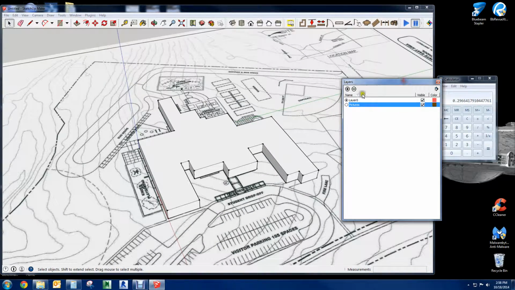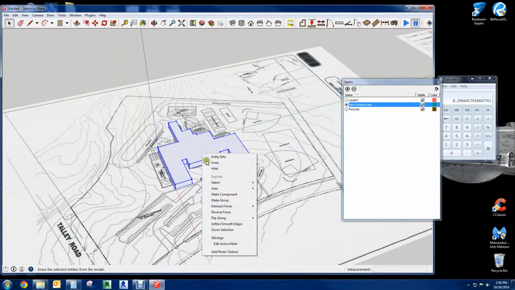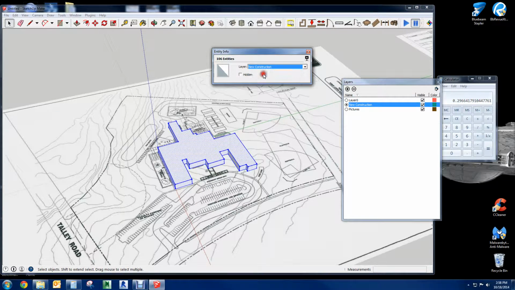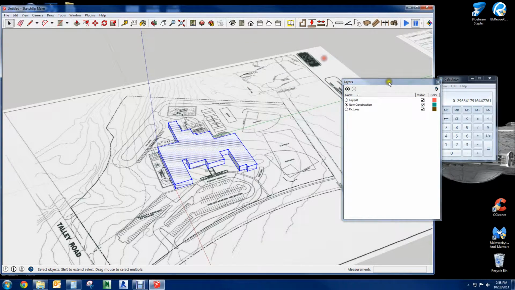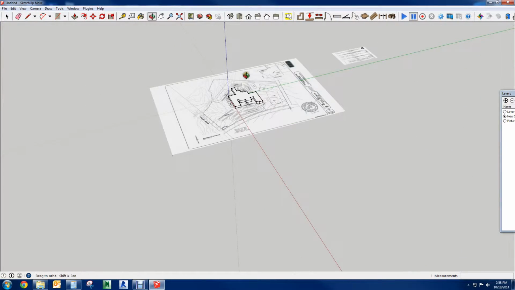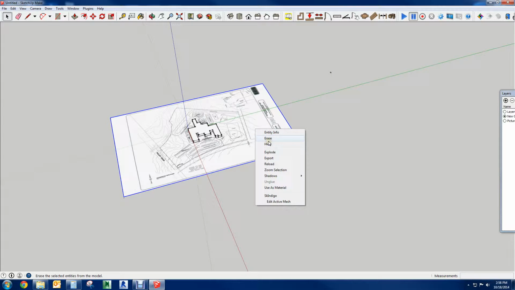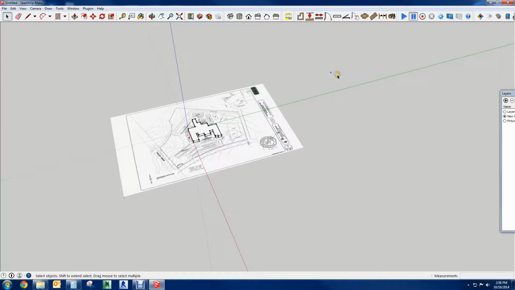So far this can get started, but we're not there quite yet. Let's make a new layer for this. I'm gonna call it new construction. I'm going to select it. I'm gonna double click to select everything that I just created. Entity info, and I'm gonna bring it to the new construction layer. Done. We don't need this, I'm gonna hide this. I'm not gonna hide this, I still need this.